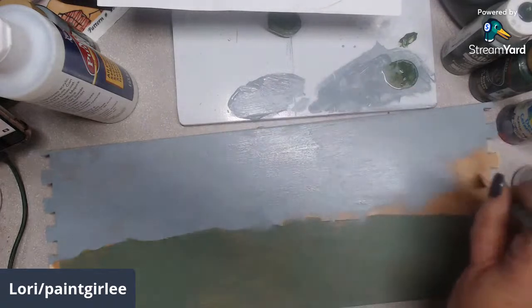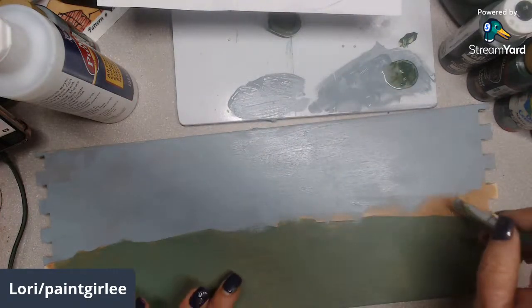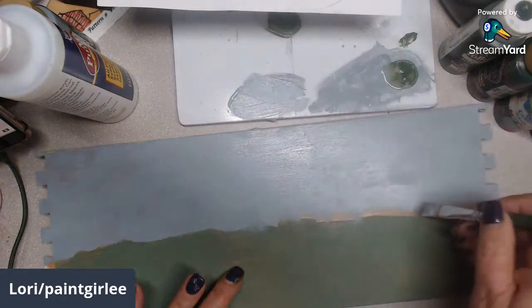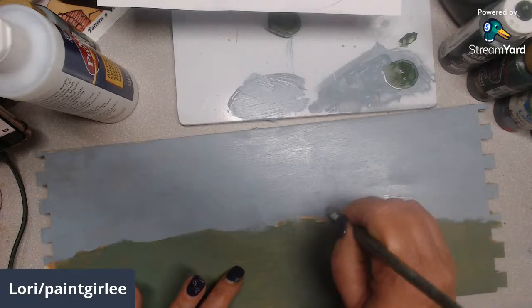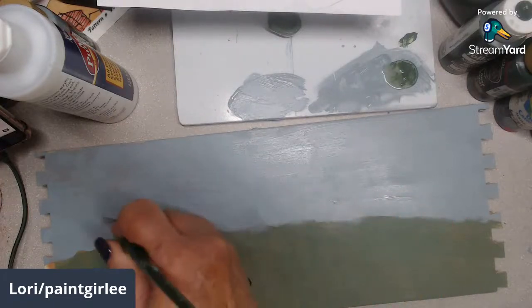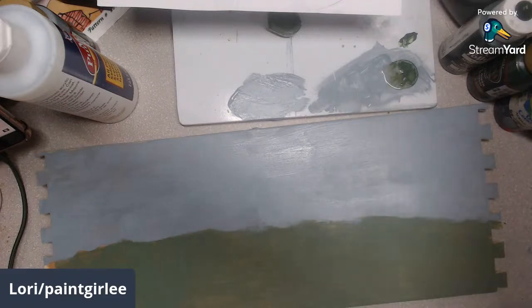Now, you could always find a pattern. I'm sure there are folks on Etsy that sell patterns that you can then trace. Use a graphite type, I want to say copy paper, but that's not really what it is. It's a sheet of graphite that you can trace onto fabric or wood, and then you can easily paint over it if you're not into just eyeballing something and kind of going by the seat of your pants.